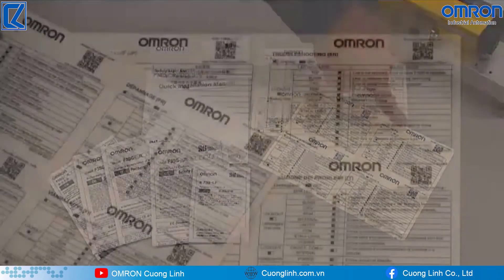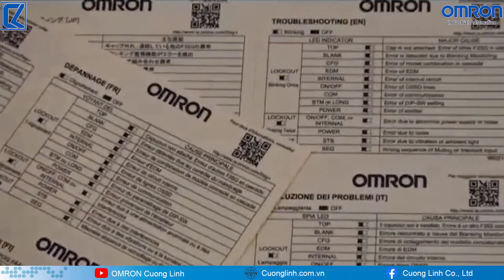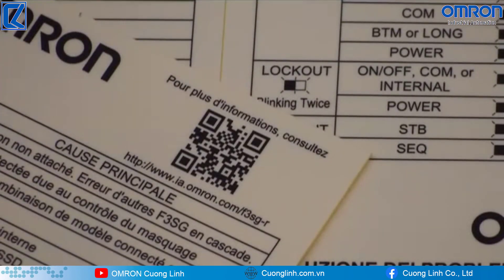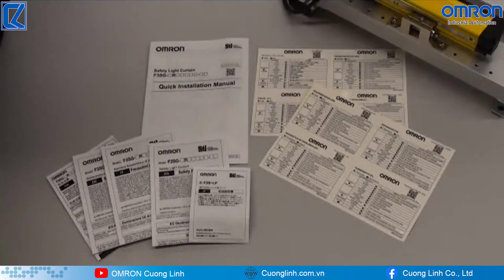Also, we have QR codes. As an example: say a manufacturer is building a machine and it's being shipped to France. That manufacturer could take this QR code sticker and stick it to the side of the machine. When the machine lands in France, if there is an issue with the light curtain — a certain order of indicators blinking — somebody with a smartphone or tablet could scan that QR code, and it would take them to the Omron website that would help troubleshoot the problem in French. They could also download the manual from that website in French. This is why we truly call this a global light curtain.